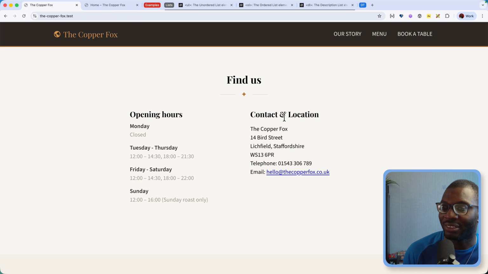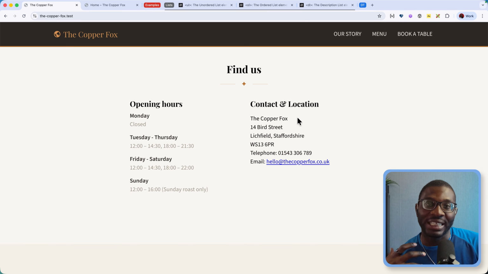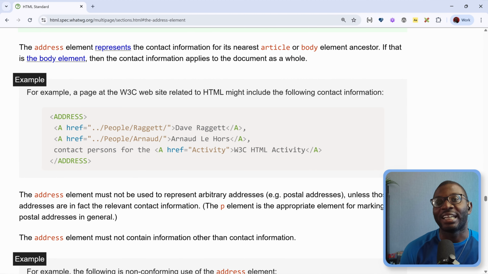With the contact and location, it's just a simple paragraph. So you just use paragraph text. You can use some BR tags to break them up into different lines. You might be tempted to use the address tag here because it's an address, but the address tag is usually meant for the address of the current page or the current content. It's not just a general address. There are so many different HTML tags, and not to bore you too much, but that's how we'll write our content, just by looking at the HTML definition and thinking about how we'd prefer to approach it.